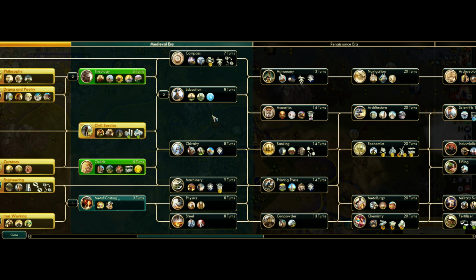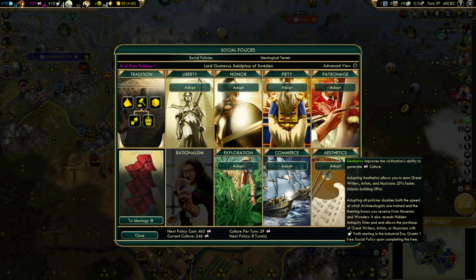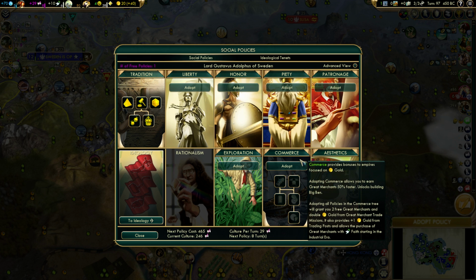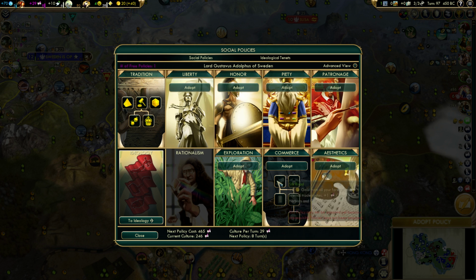Aesthetics can do that for us. Aesthetics can be a science and culture bonus that can transition into either a science win or a tourism win. Commerce can be a gold-related strategy that can transition either into a diplomatic victory through city-states or potentially a military victory through purchasing late-game military units.